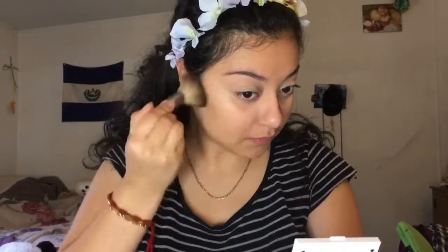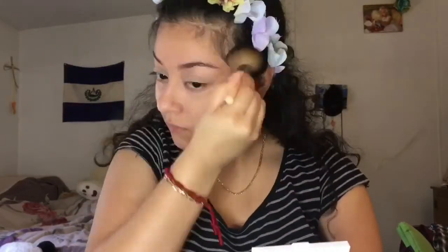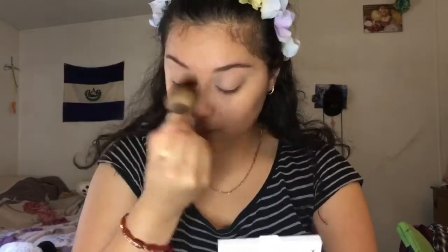Now bronzing. I will not be contouring, but I am bronzing to add some warmth to my face. I'm putting that in the areas, as usual, where I'll also contour. Put some on my nose. Later on I'll put some beneath my eyes because of that light concealer. Down my neck.